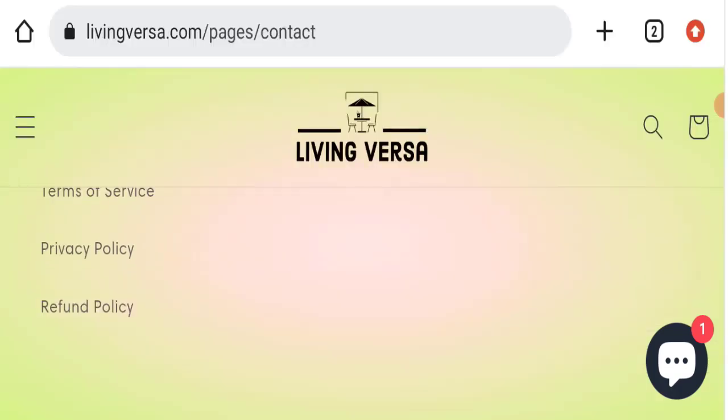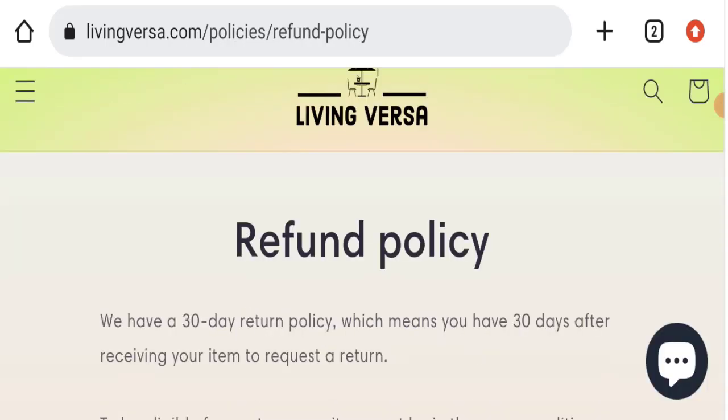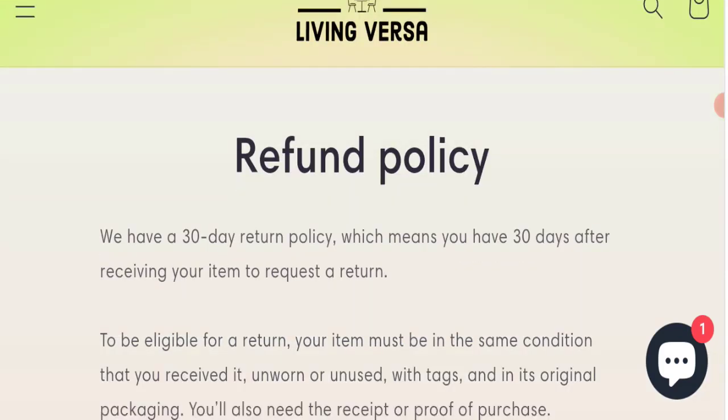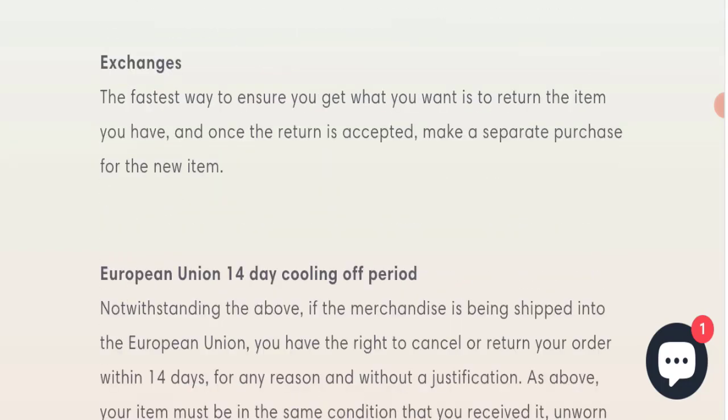Next we will check the return and refund policy of this website. So for that we will go here to the refund policy. If we talk about the return and refund policy, you have only 30 days to apply for a return or refund, and after 30 days you will not be eligible for it. About your experience in return or refund of the product, for return and refund issues, please check our description area, and there you will find the links to receive and save your money.